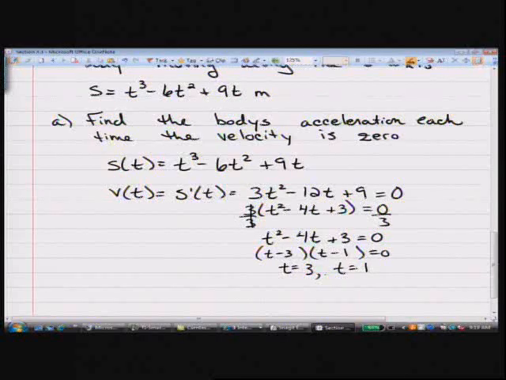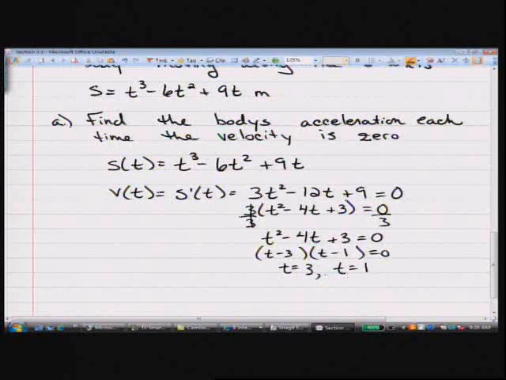And at 1 second too. In order for the thing to turn around, it will have to have velocity for an instant to be 0. Do y'all agree with that? Okay, that's why it's important to know when the velocity is 0. We're not saying for sure that it's going to turn around, but if it turns around, it has to happen when the velocity is 0, just for an instant.